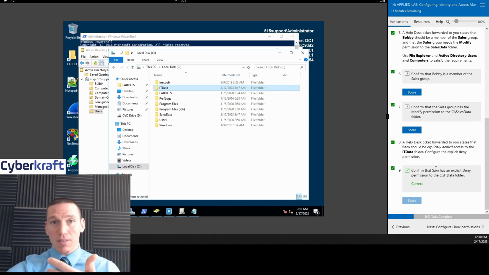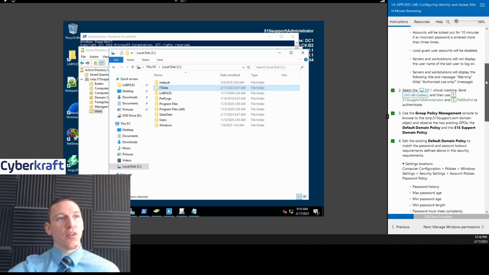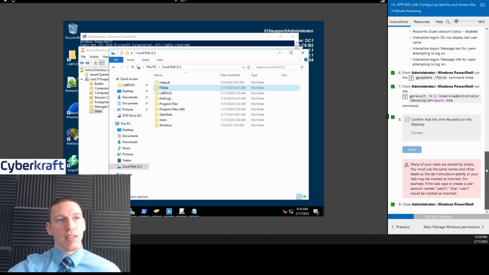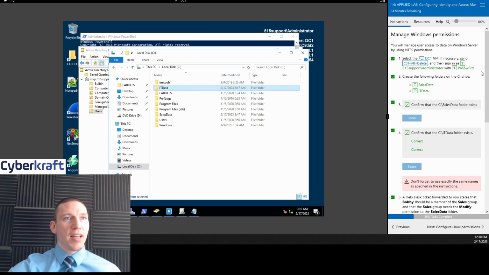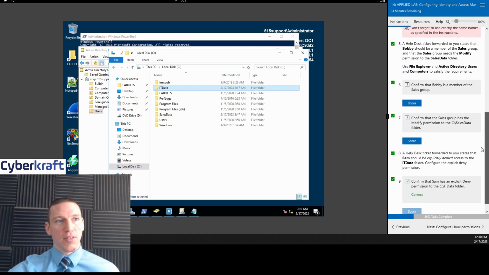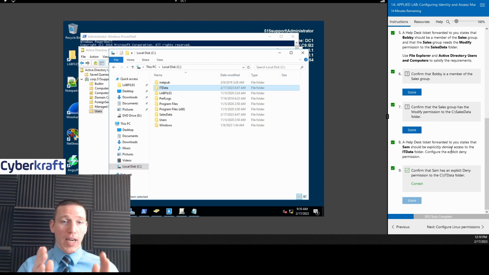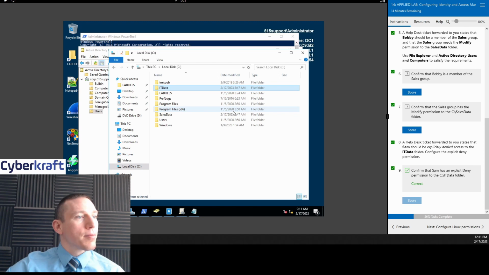And the way these labs are developed, you can tell, look at the level of detail in the security policy section and then the level of detail in the NTFS Windows permissions section. They're very different. You have two different people writing these. So the labs are kind of a hodgepodge of scenarios linked together. Sometimes they can be very confusing, and you can have a confusing section in an otherwise pretty easy to understand lab. So that's why we do these walkthroughs. Anyway, I think we should be good.